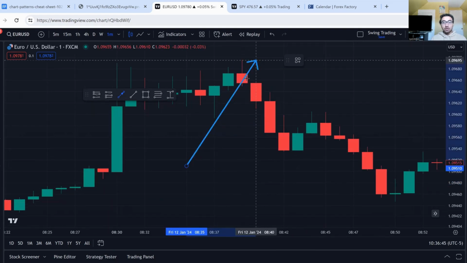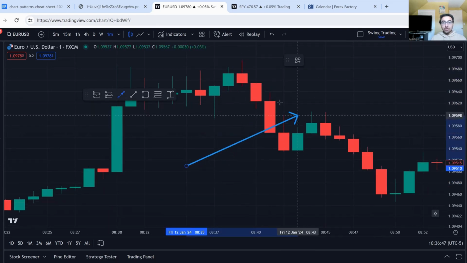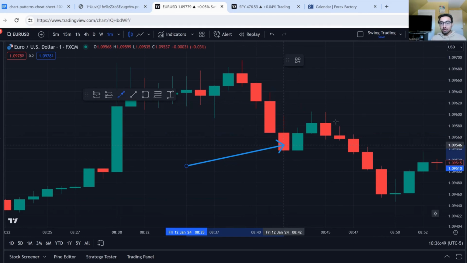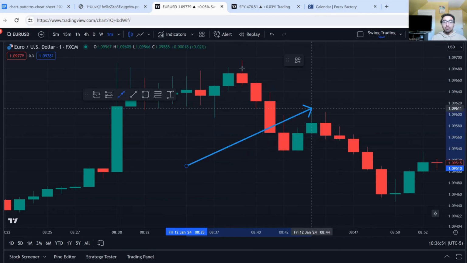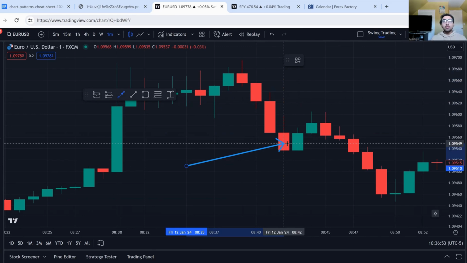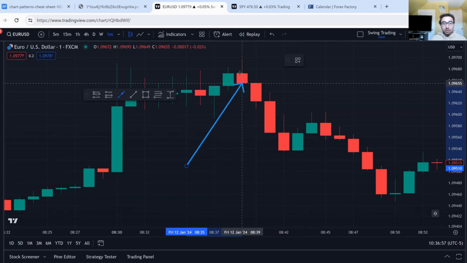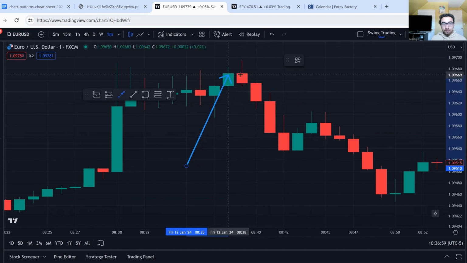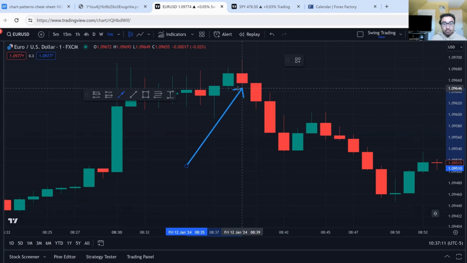What do we have? We have the shooting star, right over here. Now again, guys, what are these signifying? Another shooting star, and price continues to go to the downside. Guys, think about what the candlestick is telling you. Price opens over here, okay? The bulls try taking price all the way up here, and they fail. And not only do they fail to maintain that position, the bears step in and push price lower, and price closes lower.